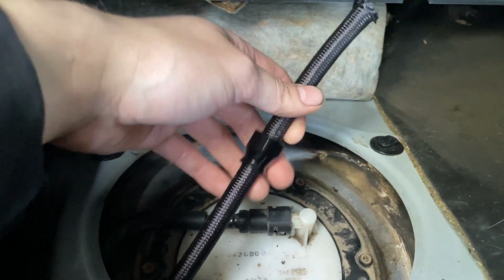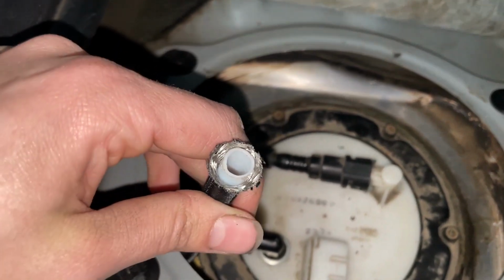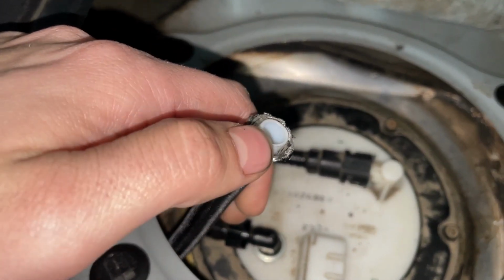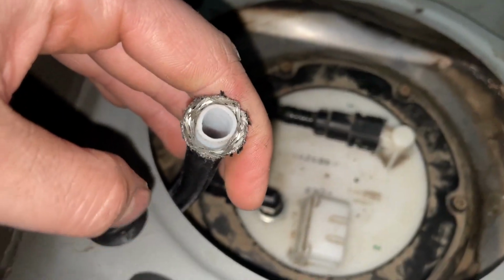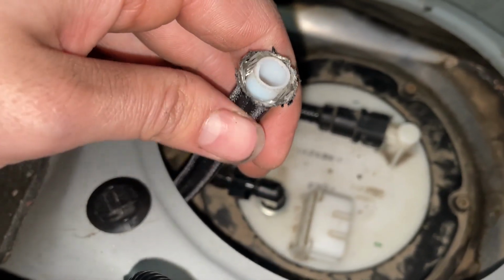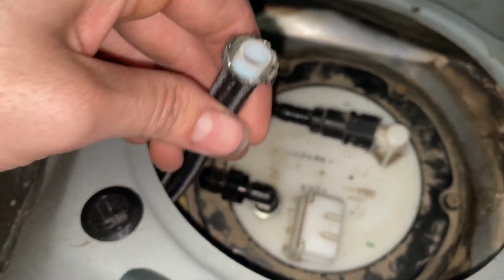So that goes on first. Gotta make sure that the threads are facing towards the end of the hose. Anyways, the next step is to pry the steel braided line that is around the PTFE lining out of the way, so I can get the little silver piece in between it. That's what it's going to look like right there, just a little bit of a flare on the steel lines. Do not touch them, they're very sharp, or at least don't put any pressure on them. You can touch it obviously, just don't put any pressure on it because it's super sharp. It will cut you, you will bleed, so be careful with it.